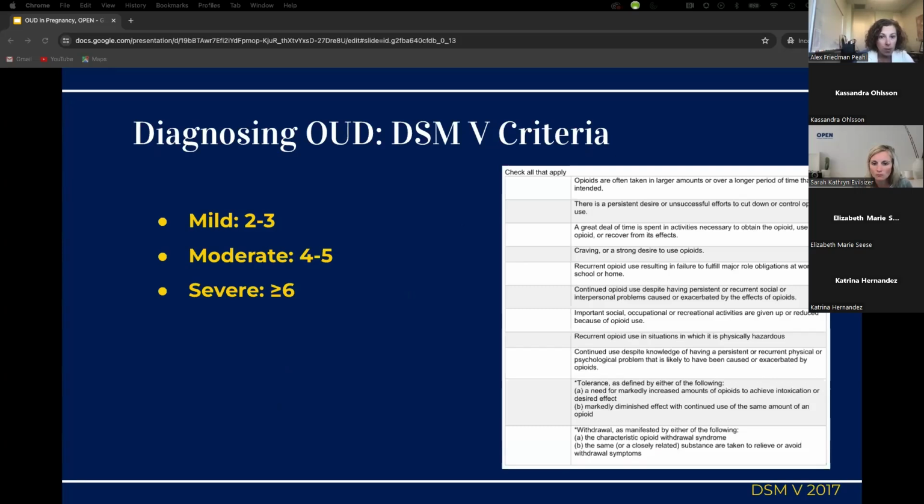It is also important to emphasize that a positive test for opioids or any substance does not equal use disorder. This just shows that the patient has used a substance, but opioid use disorder is defined as a pattern of use with signs of physical dependence and withdrawal, inability to cut down, and behavioral patterns that result in problems at work, home, and in relationships. These DSM-5 criteria are the same inside of and outside of pregnancy, and you can see that list here. Based on the criteria met in the checklist, opioid use disorder can be defined as mild, moderate, or severe based on the number of symptoms and behaviors identified on the right.